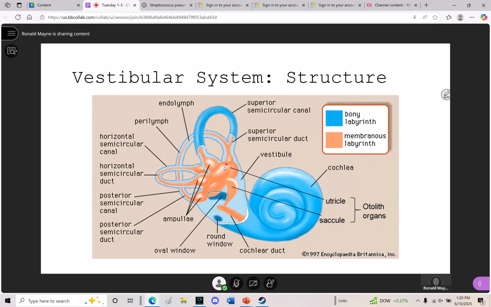Now, in the vestibule part, you have two sacs. Toward the semicircular canals, it's the utricle. Toward the cochlea, it's called the saccule. These will be what contributes to the static equilibrium, the passive equilibrium. Their receptors are called maculae, M-A-C-U-L-A-E. Also in the vestibule, there are 2 openings. One is oval shaped. This is called the oval window. One is round shaped. It is called the round window.